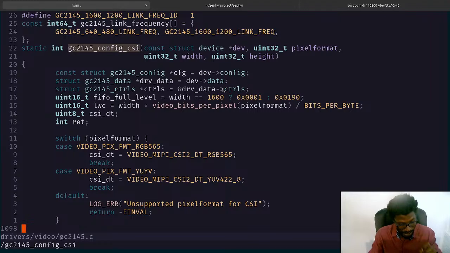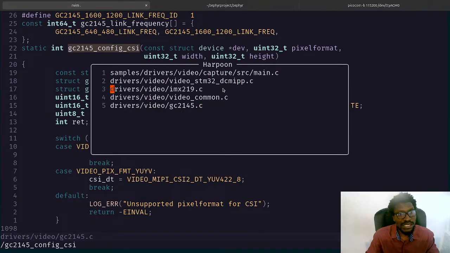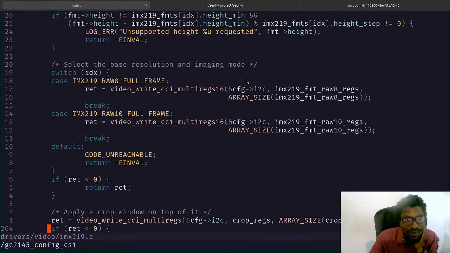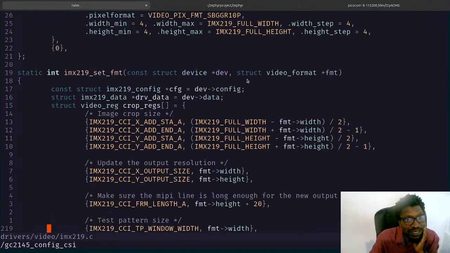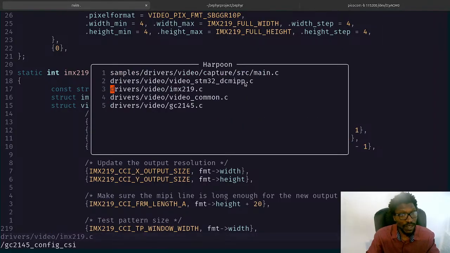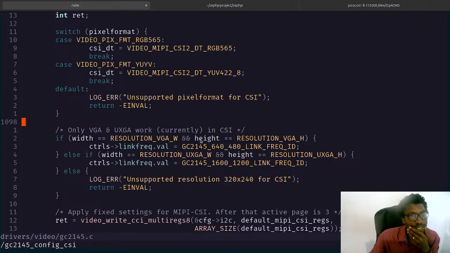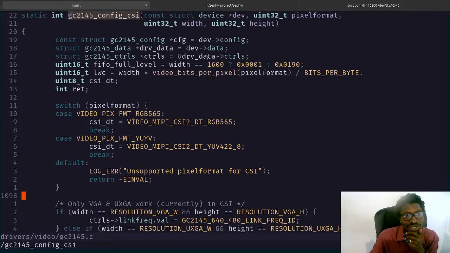Driver data controls. Okay. Do we have controls over here? So let's actually get controls first. Controls is in driver data controls. Okay, cool.